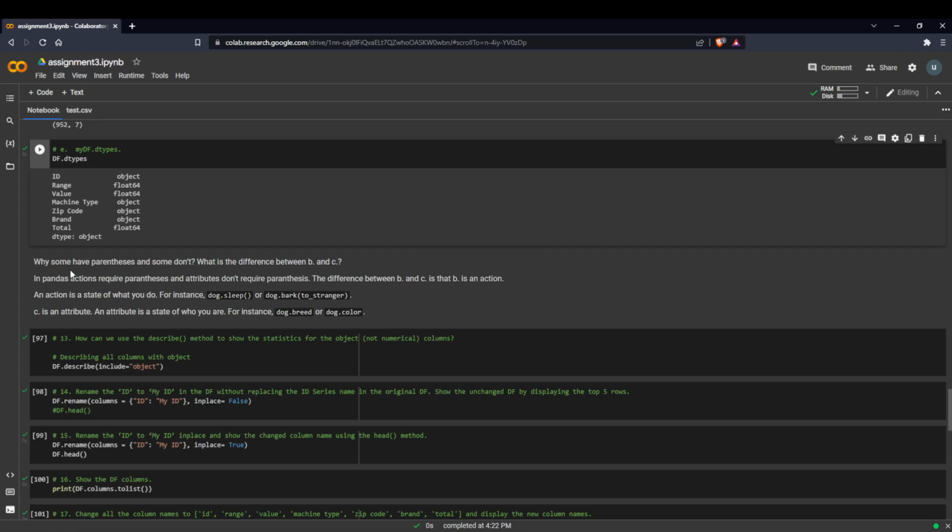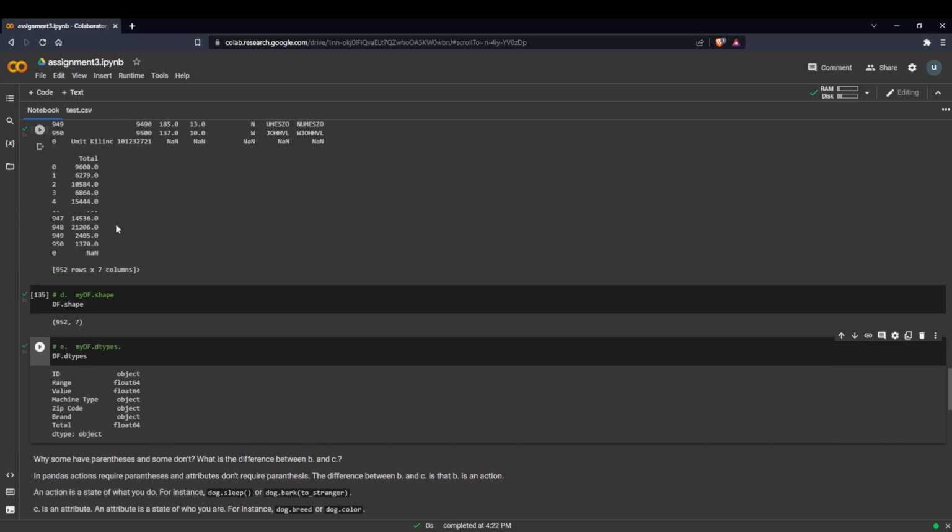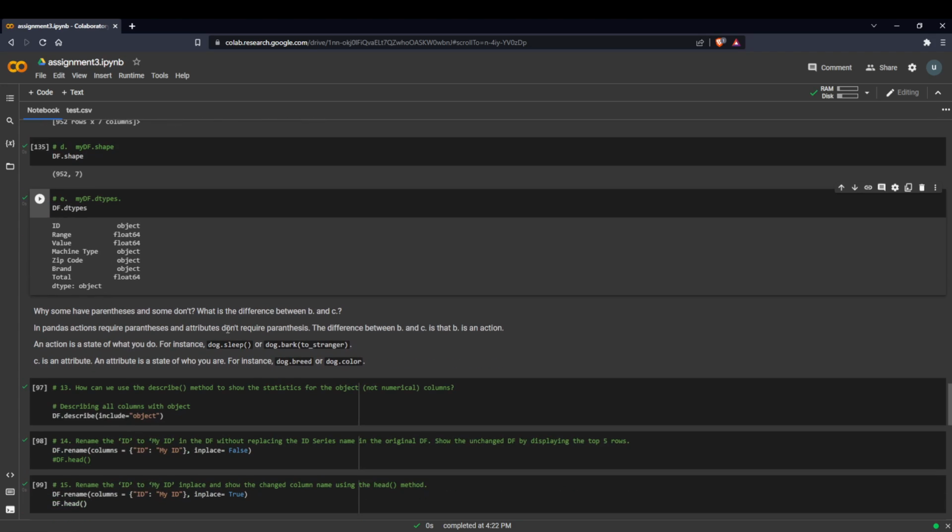Now the question asks why some have parentheses and some don't in these methods. What is the difference between question B and C? Well, in pandas, actions require parentheses and attributes don't. The difference between question B and C is that B is an action.